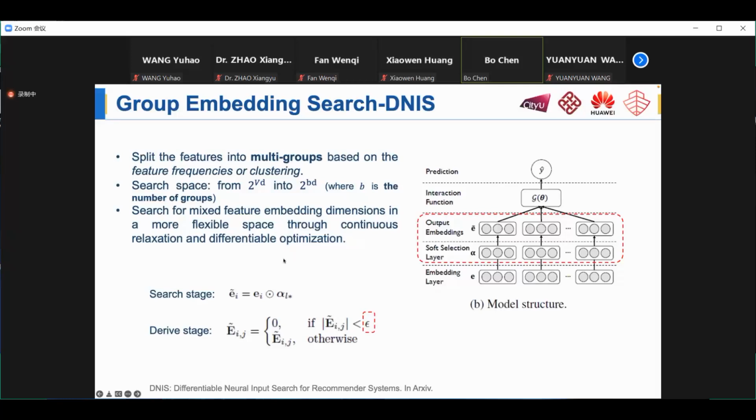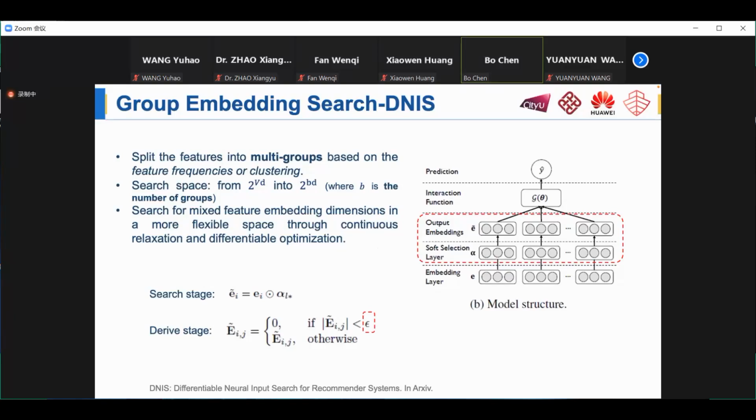Then, DNIS introduces a soft selection layer between the embedding layer and the feature interaction layer to identify the importance of each dimension in the feature embedding. To relax the search space to be continuous, during the search stage, a gradient-based bi-level optimization procedure is proposed.